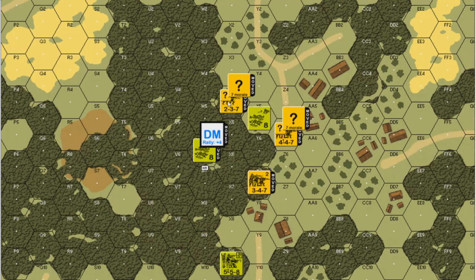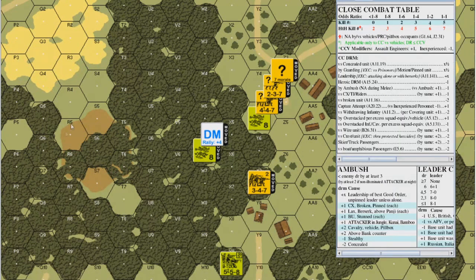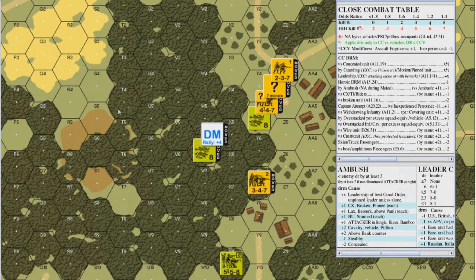In the advance phase, the 4-4-7 and 2-3-7 advance into Y5 with the broken 5-5-8, where they will receive a -3 ambush die roll modifier: -1 for the good order first line Japanese infantry unit, which is one of its abilities as a nationality distinction, and -2 for the concealed unit. Now notice you don't get one -2 for two concealed units. It's just if any of the units were concealed, you would get -2. So if the 2-3-7 were unconcealed and the 4-4-7 were concealed, you would still achieve that benefit. The 5-5-8 receives a +1 ambush die roll modifier for being broken.